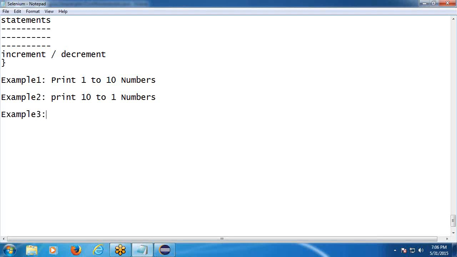Example 3: print every 10th number up to 100, means 10, 20, 30 like that.